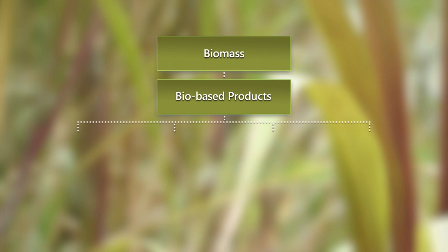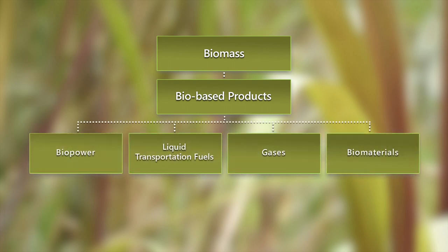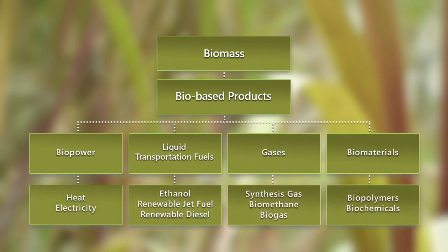There is a range of materials that come out of the biomass process. We're not just producing typically one product — this is something called the biorefinery concept. As the biomass comes in, it gets transformed into a slate of products: one of them being fuels, maybe chemicals, bioplastics. There's a whole suite of things that could be made, and we need to find the mix that makes economic sense.